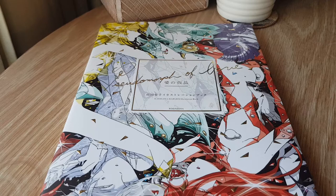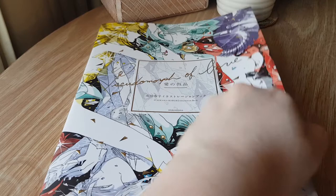Hello everyone and welcome to another art book overview. This is Suedomorph of Love, Haruko Ichikawa's art book, mainly containing works from her Land of the Lustrous series, but some of her other titles as well. This book was recently released in November of 2017 and is 128 pages long, A4 sized, and like with all of my art book overviews I'm not going to show off every single page — just a majority of them to give you a good idea of the type of artwork you can expect from this book and from this artist, as well as how the book is put together overall.